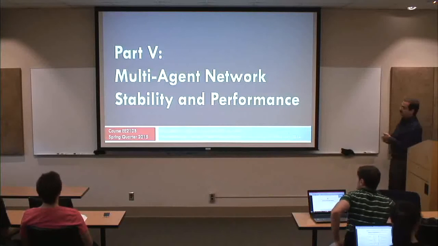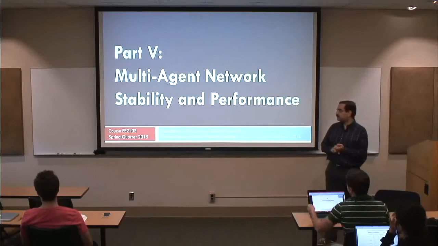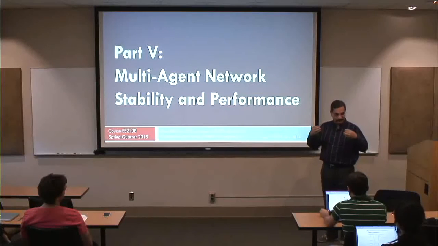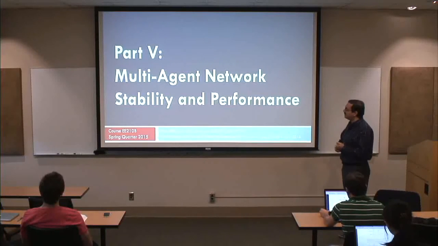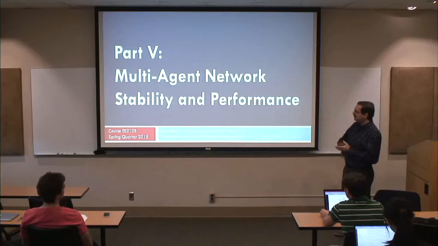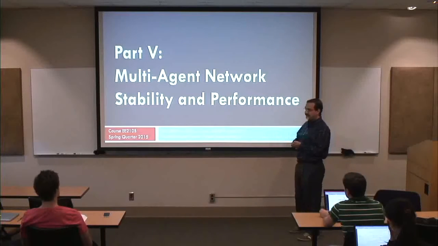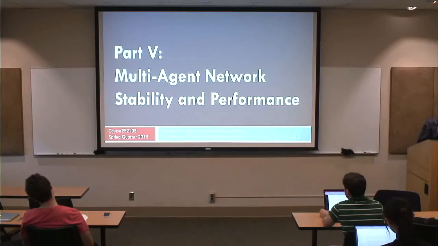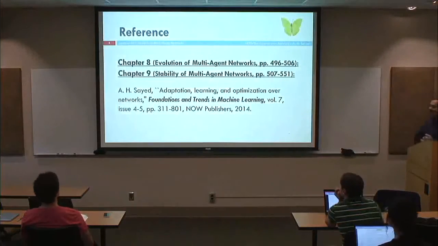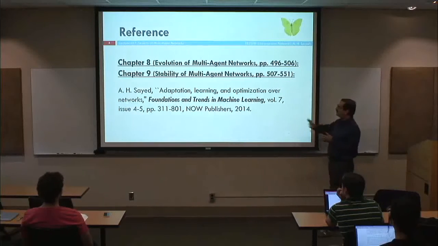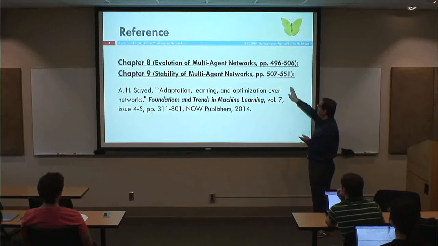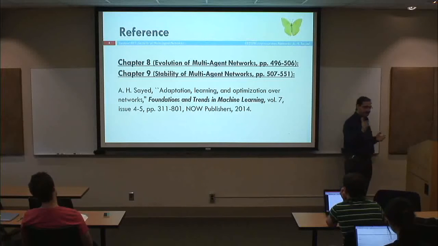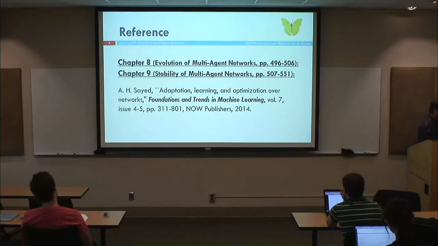So this lecture starts part 5 of the course, and this is the part that's most demanding because that's where we establish the analytical properties of these networks. In particular, we establish stability and performance expressions as well. Okay? So this is part 5, and today's lecture is based on material from these two chapters, the end of chapter 8 and then the beginning of chapter 9. Okay, and the text is the one that I mentioned to you before.